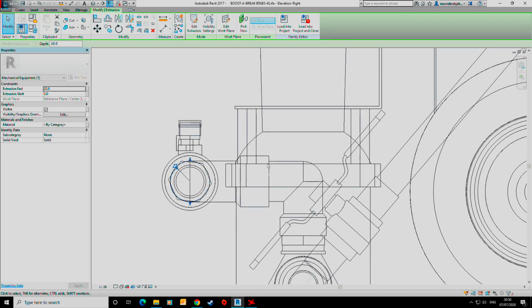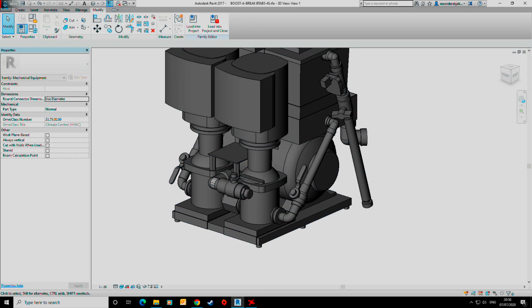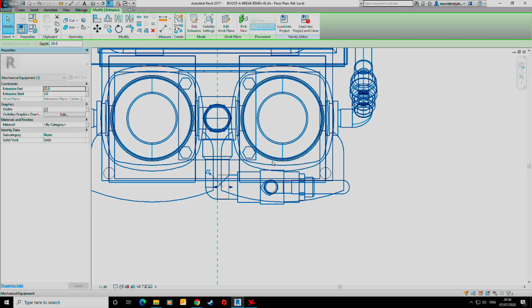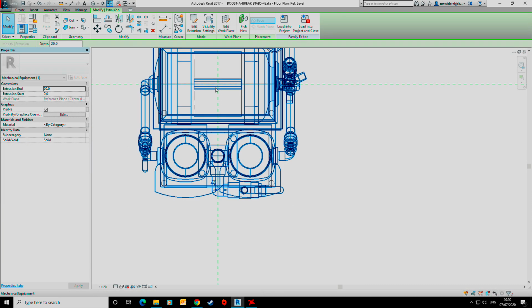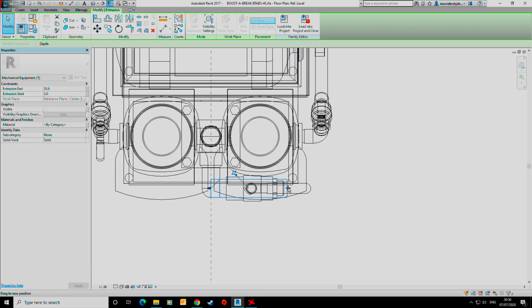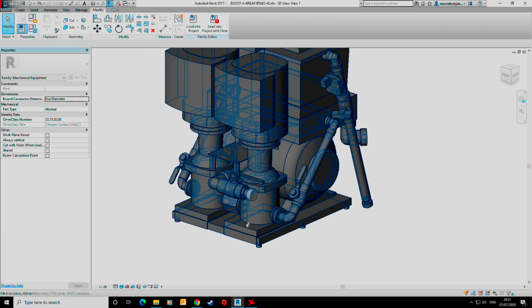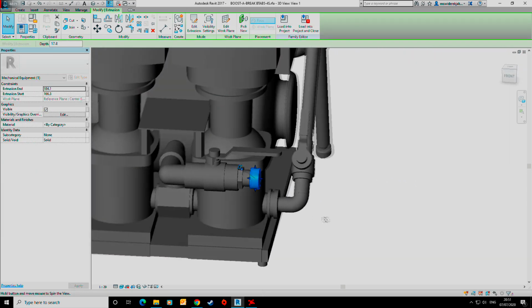Then finish. There we go. Let's go back now to the floor plan. That's the extrusion. Obviously it has been associated with that reference plane, but I just want to make this simple and quick, and make that extrusion at the end of that discharge pipe. So there we go. That's my extrusion.